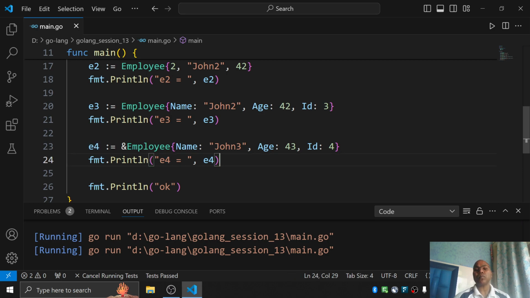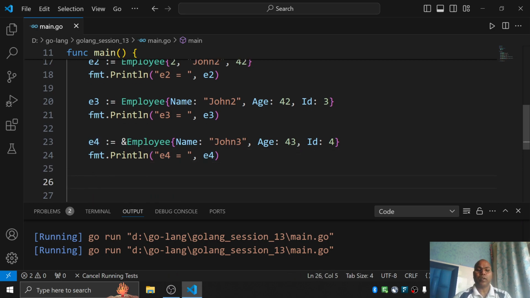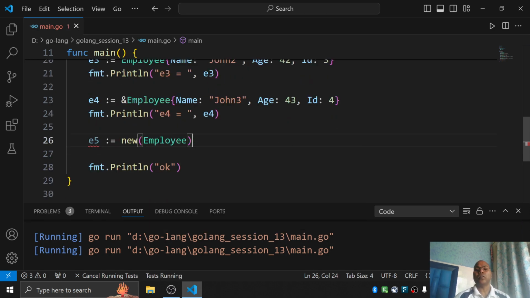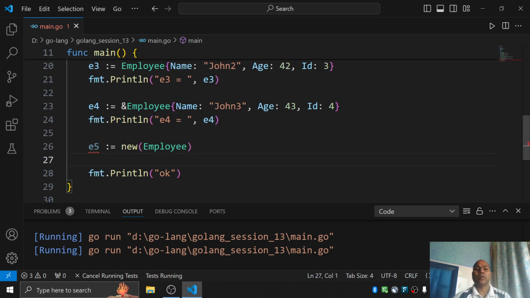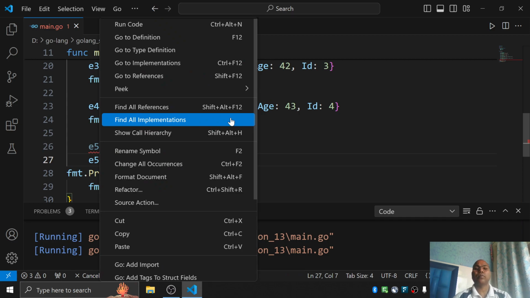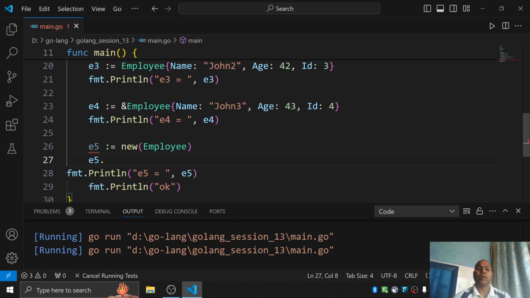And we have one more option: E5 of Employee, and you can say I am going to use the new function, new, and specify Employee. In this way you can instantiate one employee, and say this is the 5. But here what is the name? So here you have to set specifically E5 dot id, and then name, and then age.